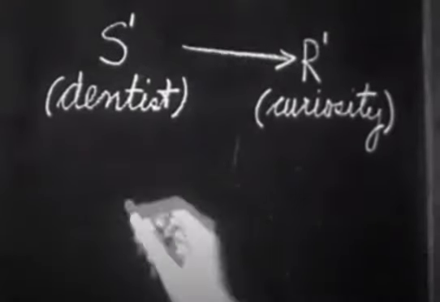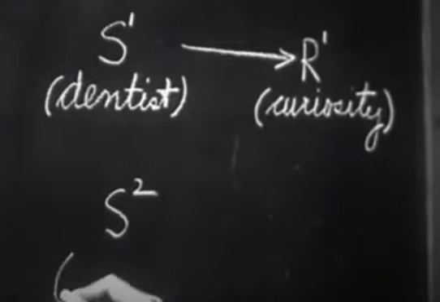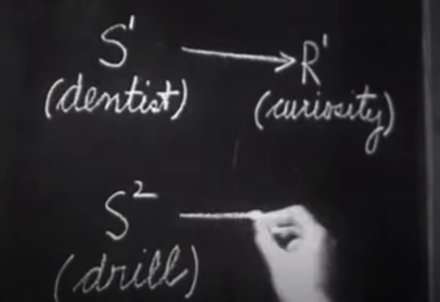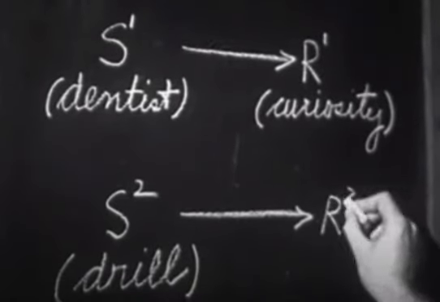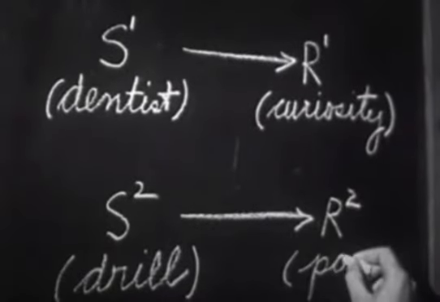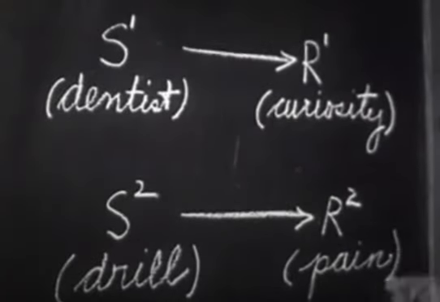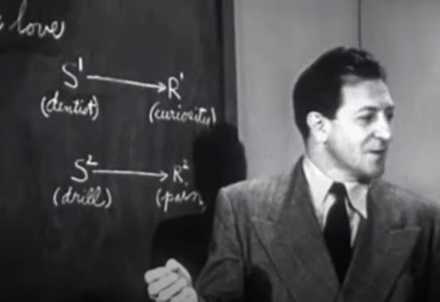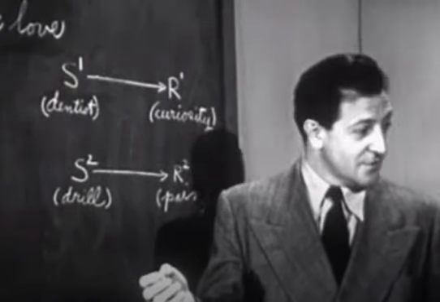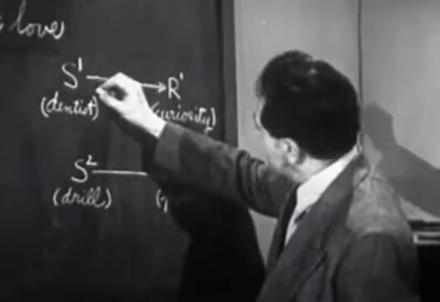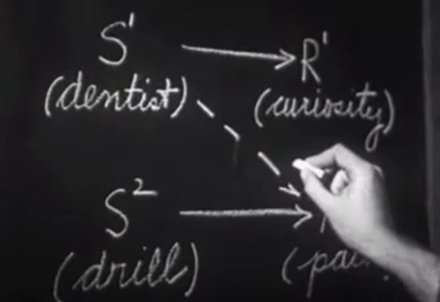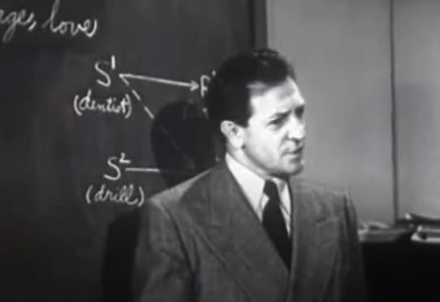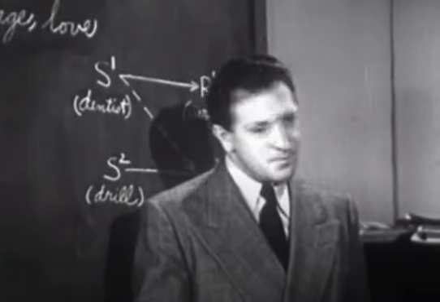But the dentist had to drill. That's stimulus 2. And in this case, that caused pain. Response number 2. The normal response to pain is a desire to get away, a type of fear response. Each time Larry went to the dentist, it was something like the mouse and the cheese. The dentist stimulus became associated with the response of pain and fear, until Larry is conditioned to react to even words about the dentist with a pain-fear response.